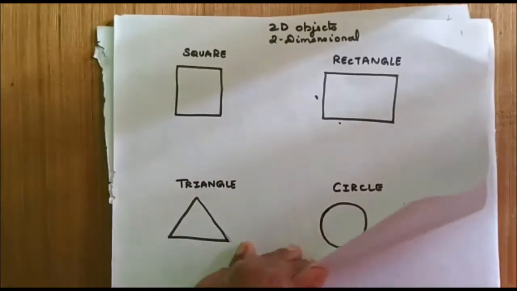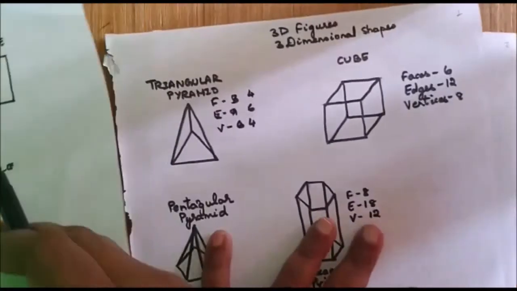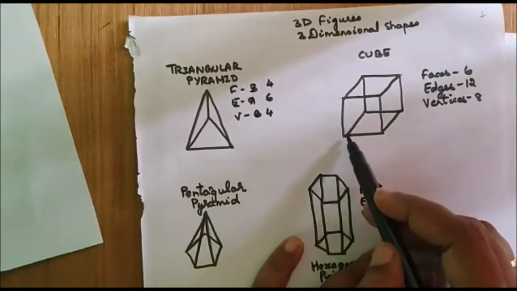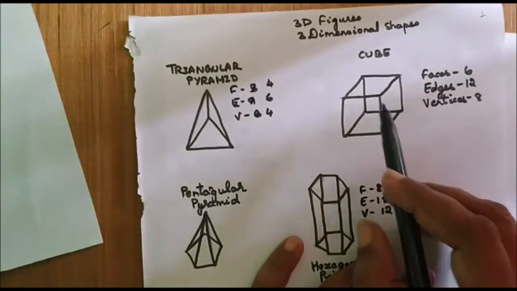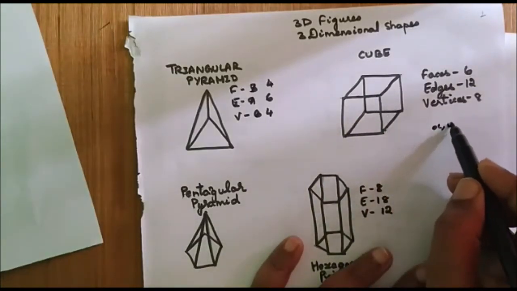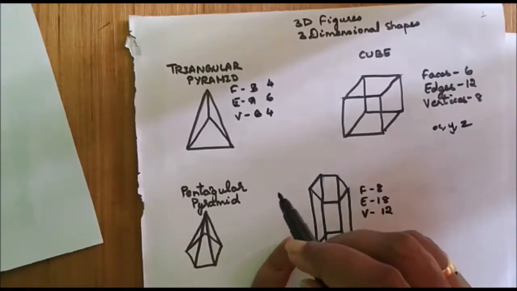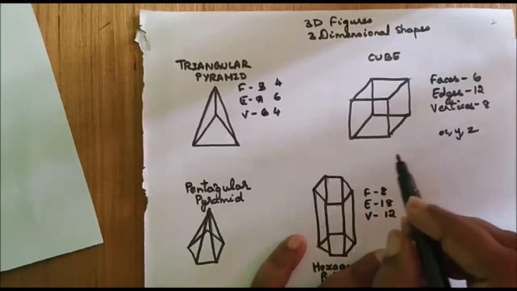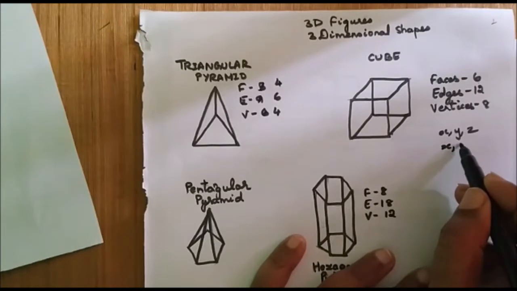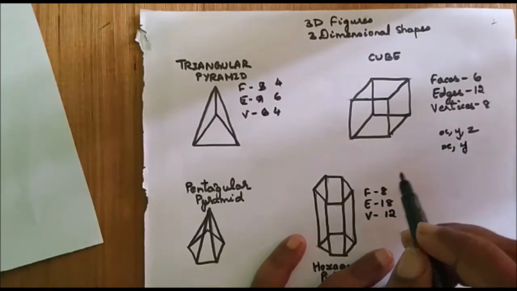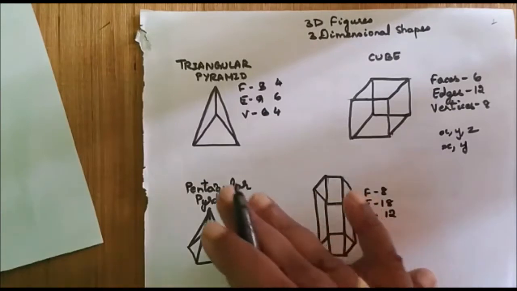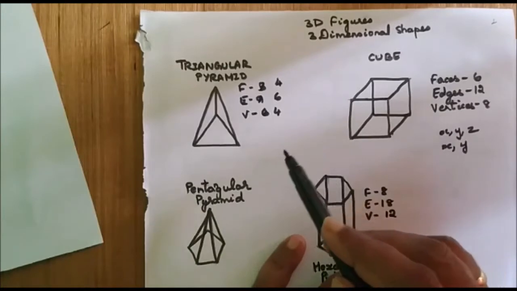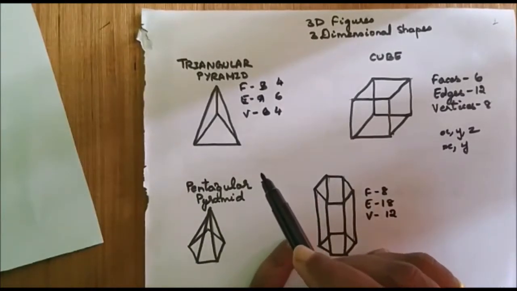Now let me take an example of a three-dimensional object. All these are three-dimensional objects because they have a length, a breadth and a height. There are three axes, namely the x-axis, y-axis and the z-axis. Whereas in the case of a circle, square, rectangle and all which we drew on a paper, they have two axes, namely the x-axis and the y-axis. They don't have the third axis. Hence, such figures which we have drawn here, cube, pyramid, all these come under three-dimensional shapes or 3D figures.